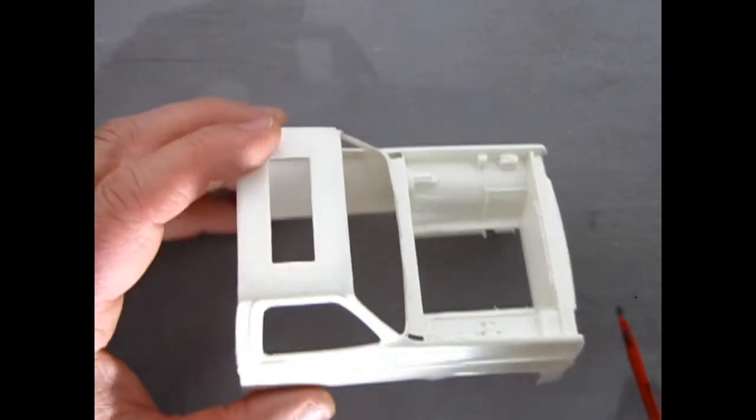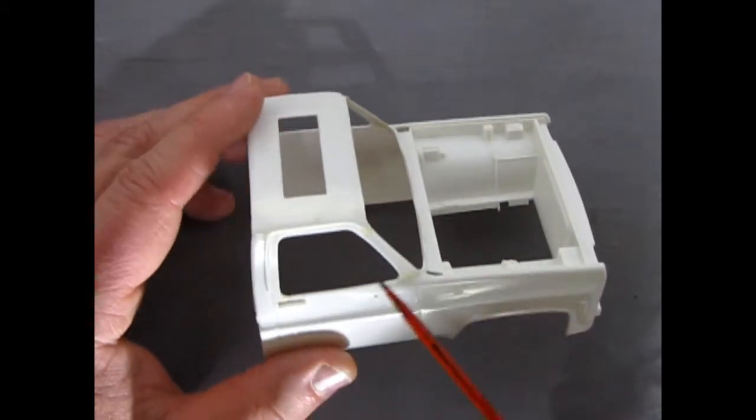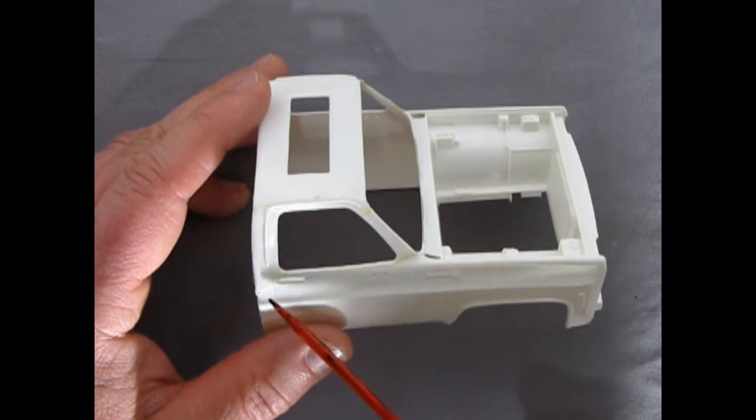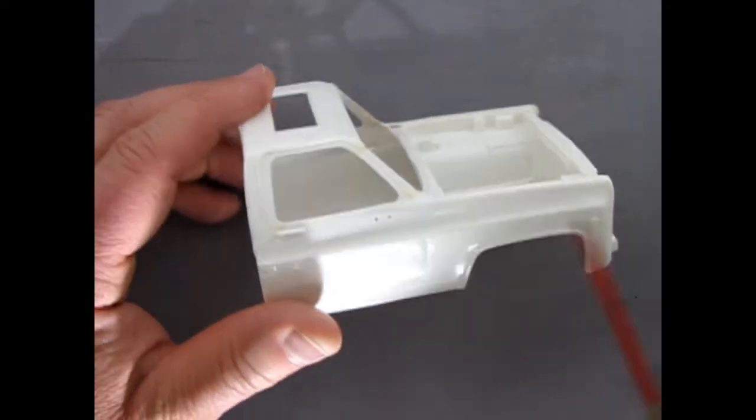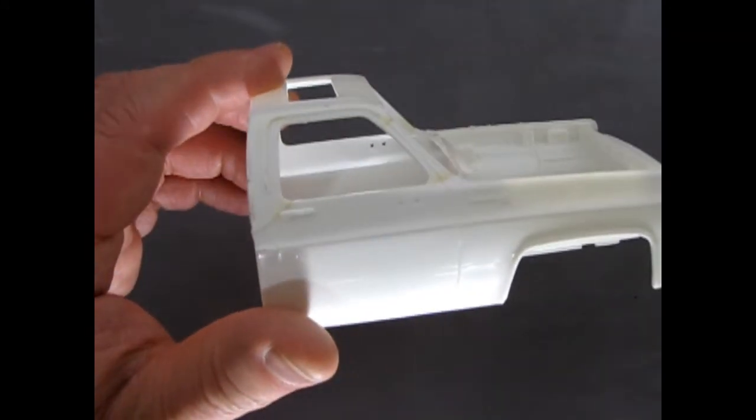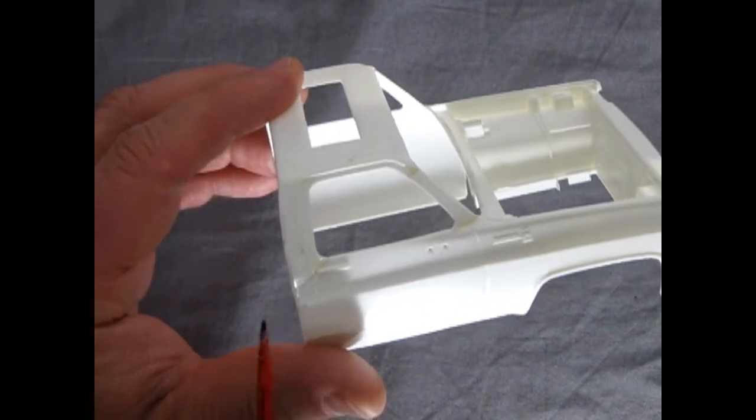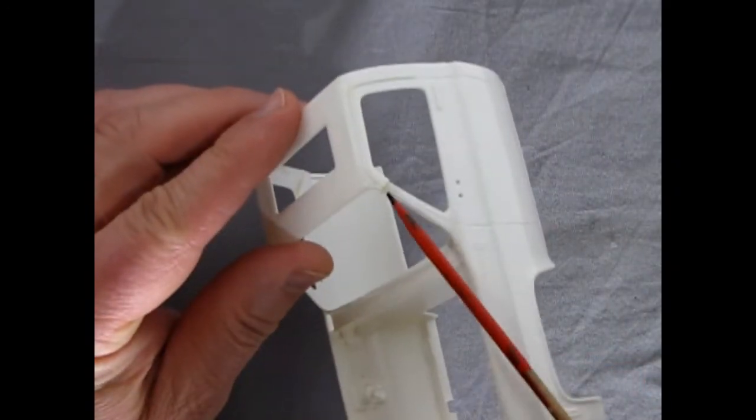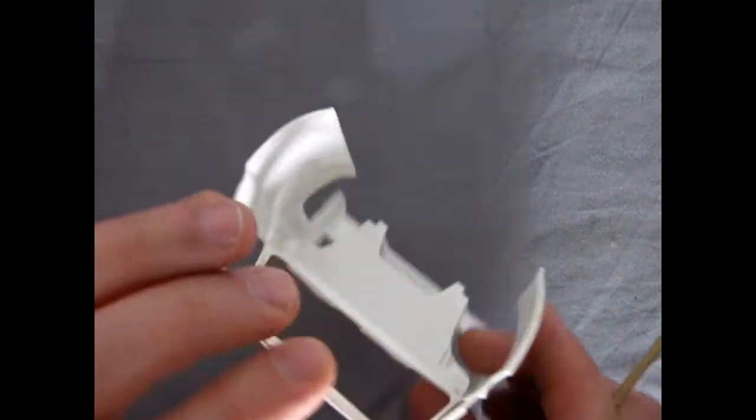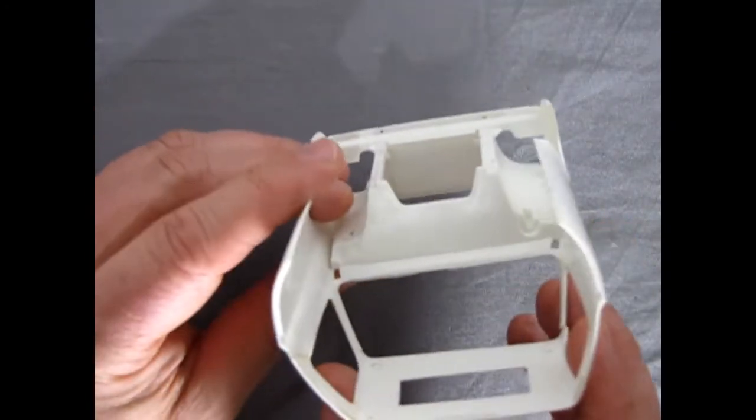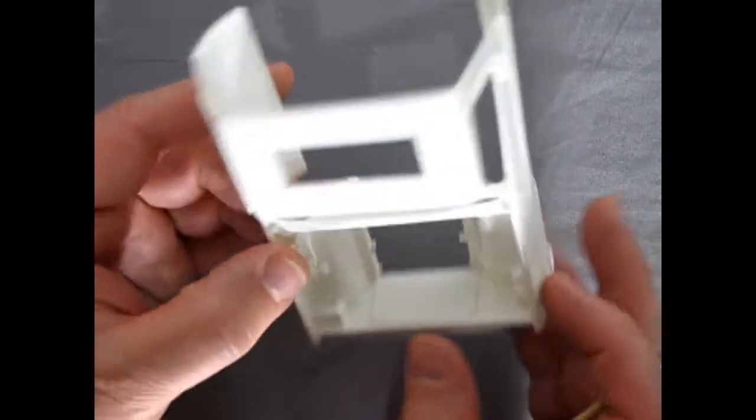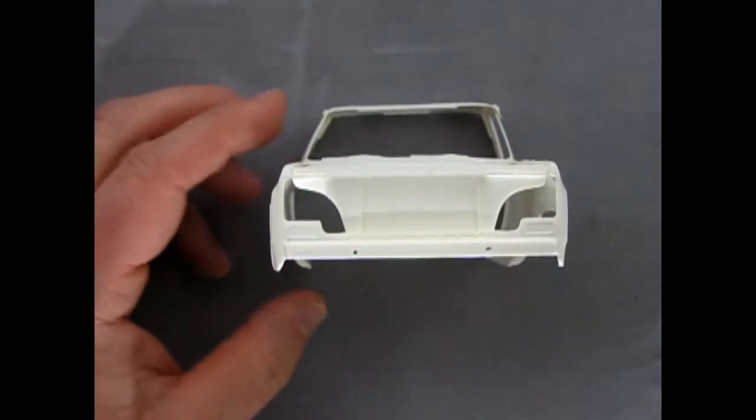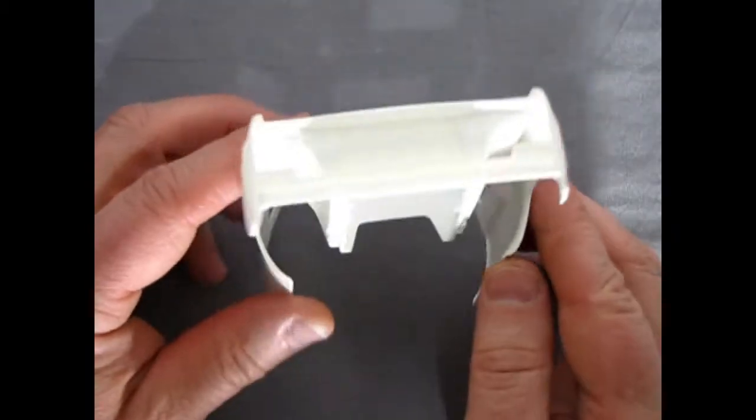Now the first thing we can look at is the Chevy cab, and unfortunately this was actually broken in the bag because you can see here along these posts that somebody actually tried to glue it together. See if the camera can zoom in there. See a nice crack down there. Now this was not me. There is also a cracked post in here, so I do believe this is quite a bit of a weakness to this kit as it appears. And you can see that the roof is actually leaned over quite a bit. So I don't know, James, I don't know who did that to you.